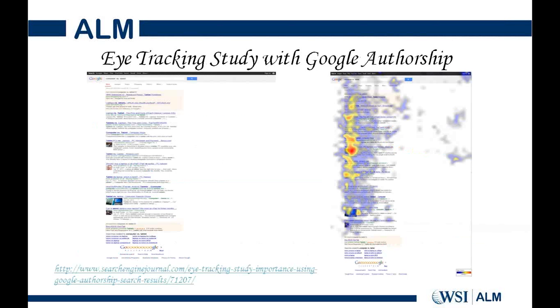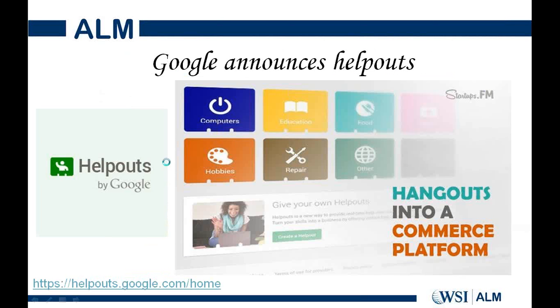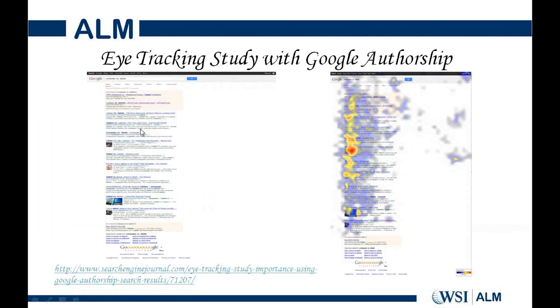Excellent. Moving on, there was a really interesting eye tracking study that was published in Search Engine Journal, and my apologies, the screenshot's not very clear, but we've given you a link to the actual article, and this shows the power of Google Authorship. So again, it's not very clear, but if you actually see the first result on the left-hand side, the first screenshot, and I'll take my mouse over here. Oops, sorry. So going back.